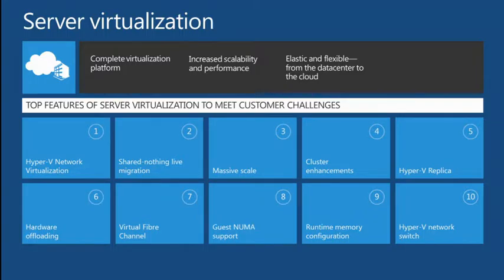So then I can use things like dynamic smart paging to ensure that I get all my machines up and running, but I can get these ones up and running in memory incredibly fast, and then use something like smart paging to bring the other ones up, as maybe I'm trying to migrate all these down to a single node. If I start getting short on memory, they can then start focusing on smart paging.